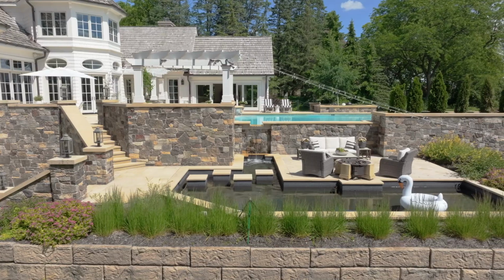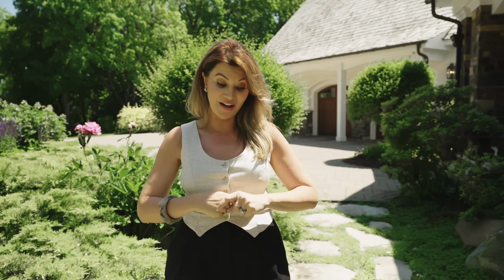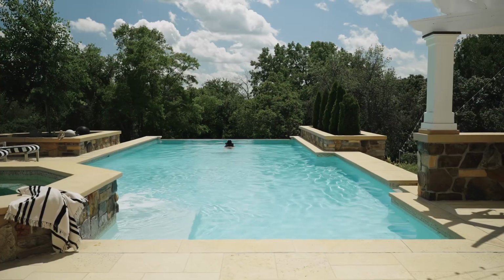And I was like, hi, I really love your house, and I would love to just see the swimming pool. And they were like, it's not on the market yet. And I was like, look, I'm probably gonna buy your house. I just wanna see the pool. So they were so gracious and let me walk around the side yard and look at the pool. And I went back to my husband's truck and I was like, this is it. This is the property we've been looking for.